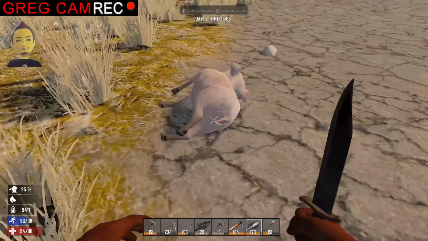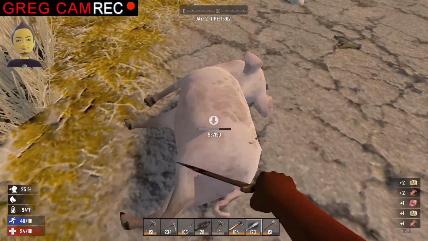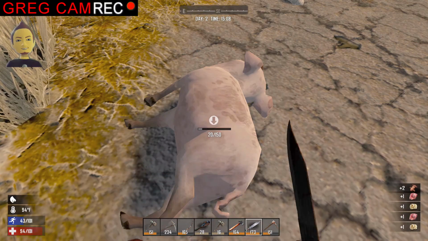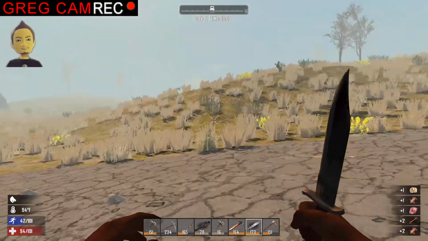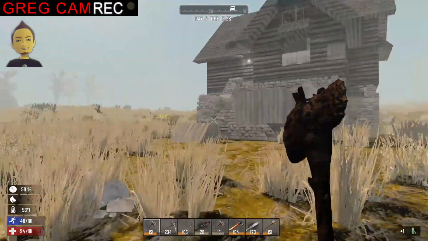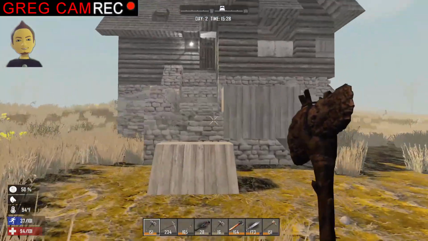Yep, I've just dropped another piggy, dude. She's turning into a mammoth hunting session. And this new hunting knife is coming in rather handy. Right, I missed the rabbit, but I got the piggy.